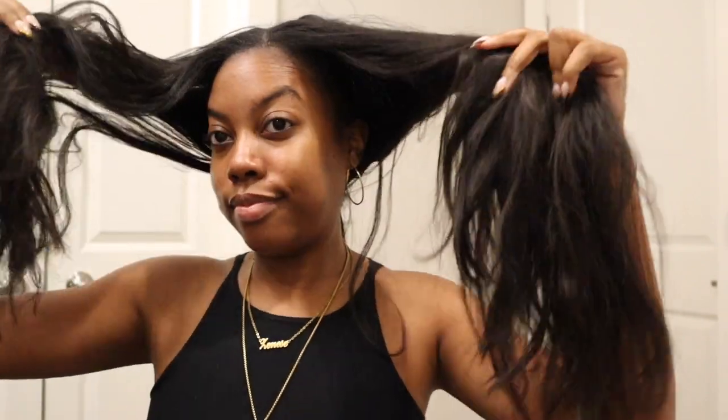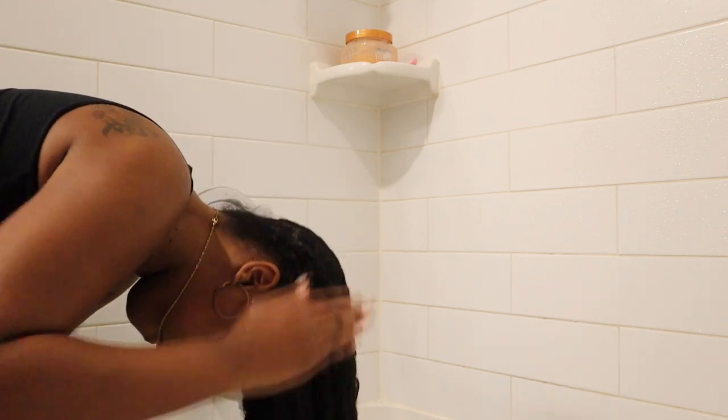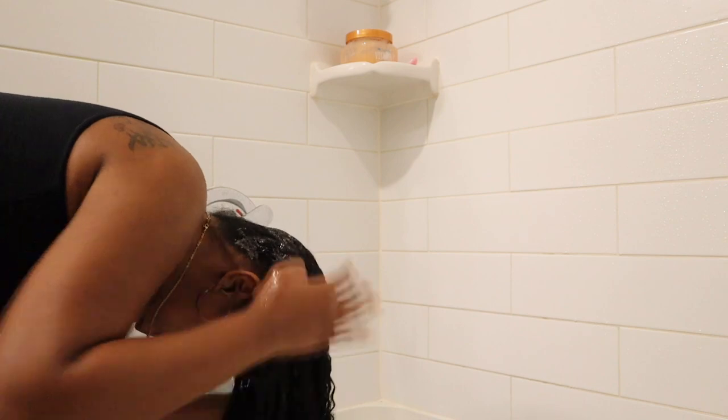It is silk press season. It is blowout season. It is whatever you want to call it season. So I decided it is time to give you guys an updated straight hair routine. I'm going to be showing you how I straighten my hair using Olaplex. If you're not new here, you know your girl has been raving about Olaplex recently. So let's get into it and I'll show you how I use these products in my straight hair routine.